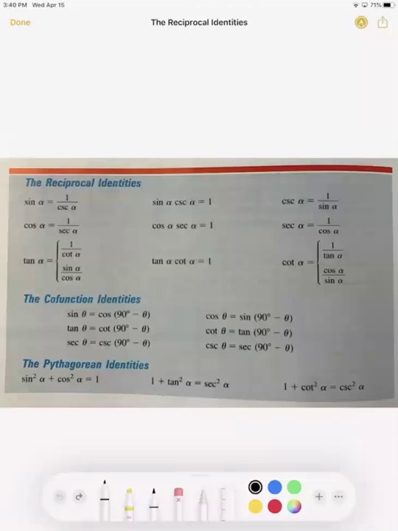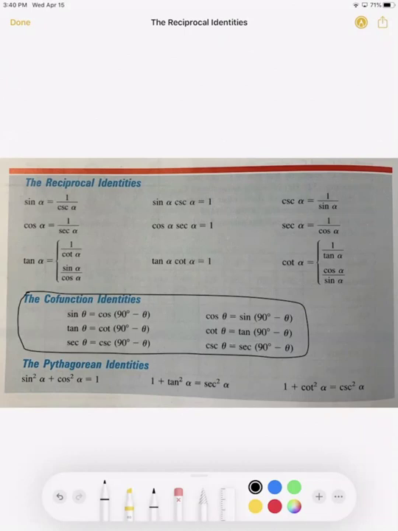There are 3 different types of identities that we're going to talk about today. And you know a lot of these, okay? I want to start by mentioning the co-function identities. Now, we've had these before. We talked about these in the last trig chapter, that the sine of an angle is the same thing as the cosine of the complement of that angle, and so forth. I'll be honest with you, we are really not going to do much with these co-function identities in this chapter. So don't worry yourself with those, but those are considered trigonometric identities.